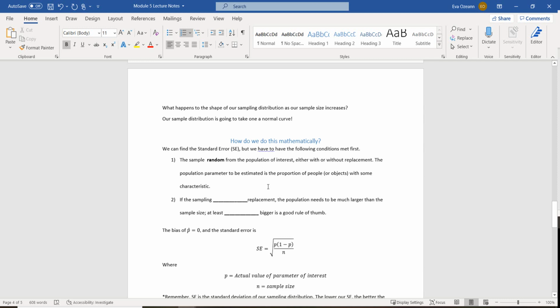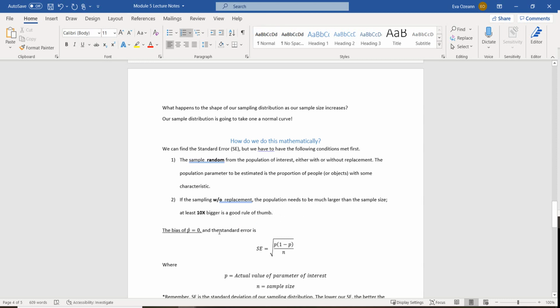The second thing we want to do is we want to do sampling without replacement. So I don't want to put you back in the same pool and interview you twice. Now, if we do it without replacement, we want to make sure that our population is at least 10 times bigger than our sample. The reason for this is because we want our population to be really diverse. We want to be able to replicate this, and we want to make sure that we're getting a large enough sample that looks like our population. So as long as our sample is random, we're going to assume that we don't have any bias. So we're going to assume that the bias is 0 all the time.